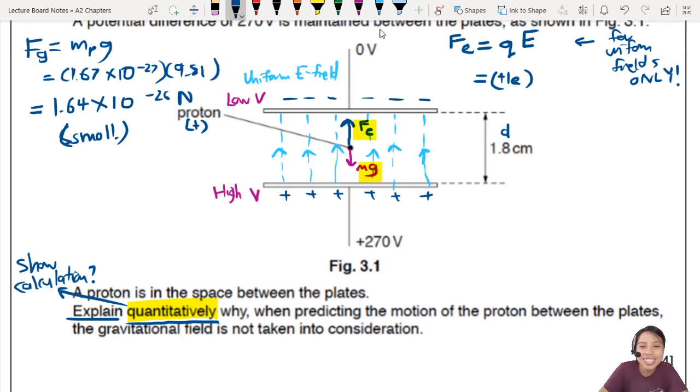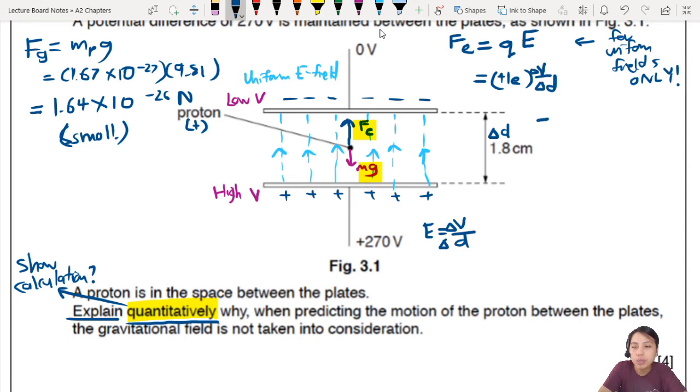So, here's where you need to remember the second thing. Electric field strength is V over d. What is V? V is actually the potential difference from the top plate to the bottom plate. What's the difference in potential? And separation distance, I guess I should also put delta d. How far apart are these two? How far away are these 2 plates? So we need to find V over delta d.